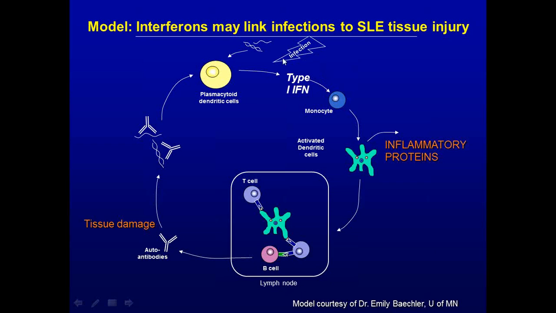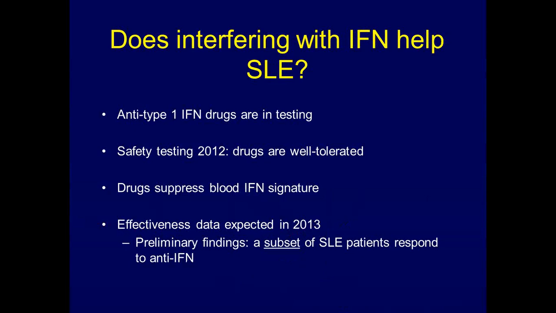Okay. So if you look near the top of the slide, we see the inciting event is imagined to be an infection, likely a viral or a bacterial infection. And as we mentioned earlier, there are cells in the body whose purpose it is to sense the presence of infection. In this case, a group of cells called plasmacytoid dendritic cells are featured. These plasmacytoid dendritic cells are factories of type 1 interferon. They have about 1,000 times the capacity of other cells in the body to produce one of the interferons, interferon alpha, in response to infection.